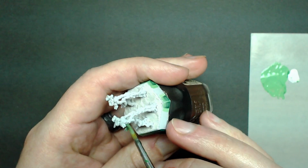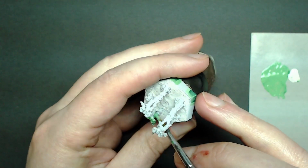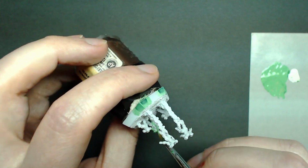I'd still recommend you follow up with the wash ratios that I'm using later, and then the accent colors will simply be just whatever is appropriate for the unit you're painting.